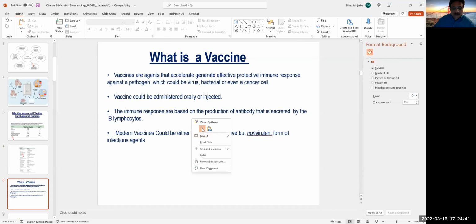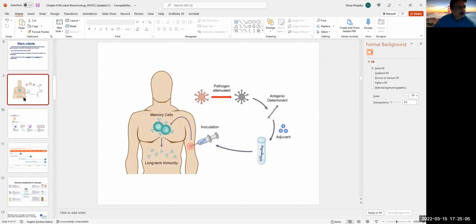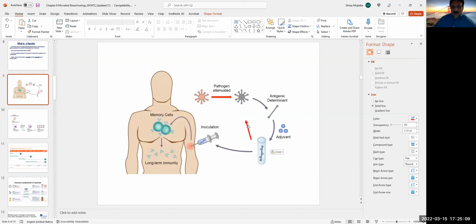So vaccine is an agent that creates memory in our body, and that memory is kept in lymph nodes, mainly in immune cells. And whenever there is a fresh infection by the same bug or microbial agent, these memory cells spring into action and try to defend our body. Vaccines could be made where the real pathogen is attenuated. Virulence is the capacity of a pathogen to cause disease. So when a pathogen is attenuated, it loses its ability to cause disease, but this attenuated pathogen can be used as a molecule to develop vaccines.